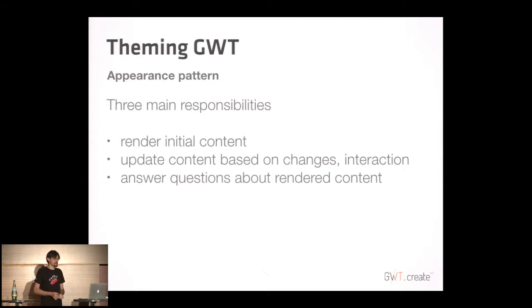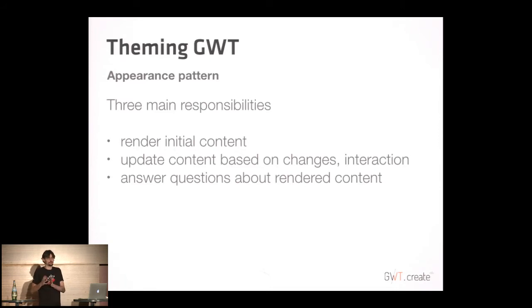You have to update the content based on any changes that happen, or any interaction that happens from the user. So the changes could be that you change the value of the field programmatically. The interaction from the user could be that they click the button, so we need to change how it's drawn slightly. Or we click on a collapse icon, the whole thing needs to come up, the panel needs to shrink. And then finally, we need to answer questions about the existing rendered content. The cell or the widget needs to be able to say, am I currently expanded? Or where did the user just click?